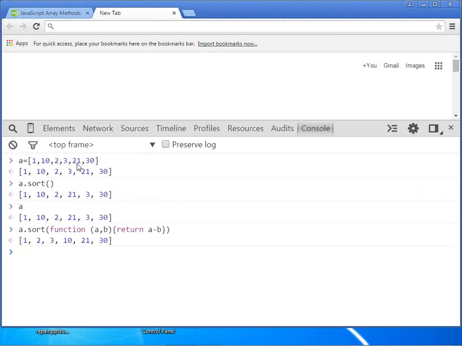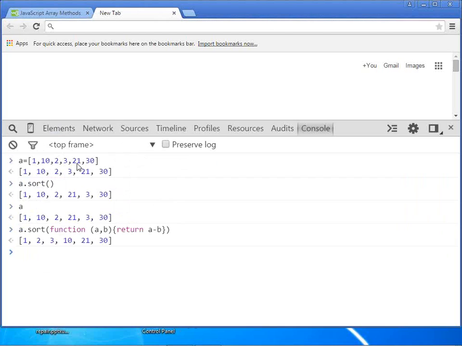When they are being compared, if A is bigger and B is smaller, A minus B will always be a positive number. If A is smaller and B is bigger, then A minus B is always a negative number. So the sort function depends on a return value, plus or minus values. Based on that, it does the comparison and accordingly places the number.